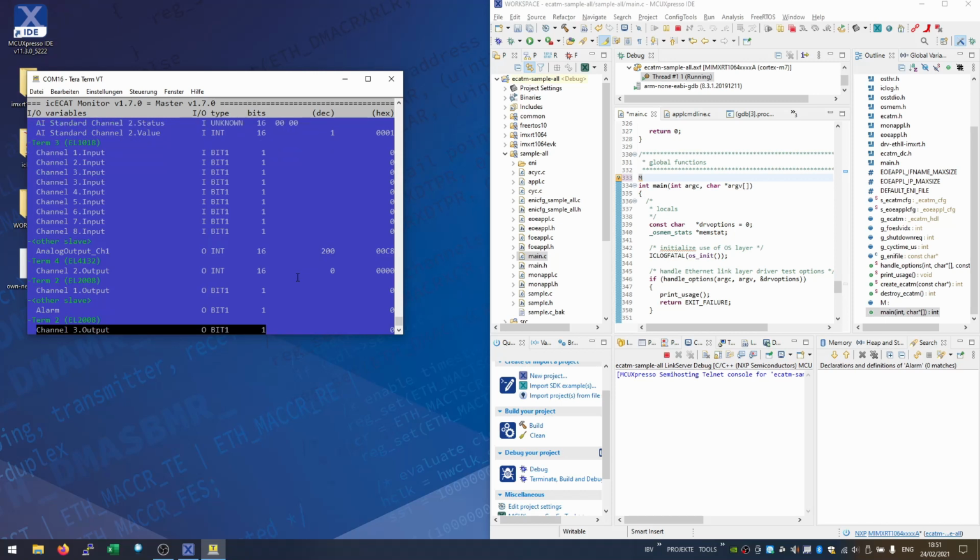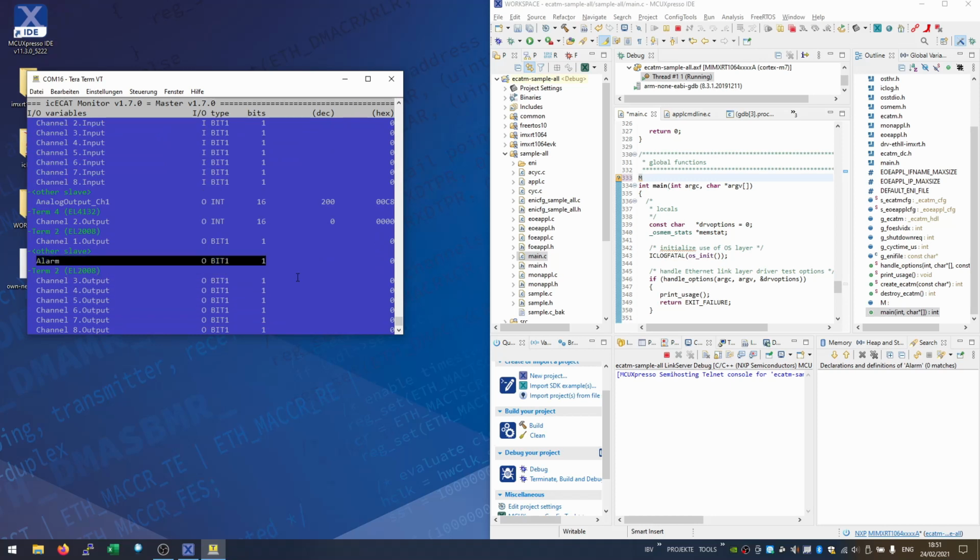If I scroll down here, we will see our alarm variable, which we have here. So if I increase this value to over 10,000, this value should become 1. So let's try this, and simultaneously we can have a look at the network.